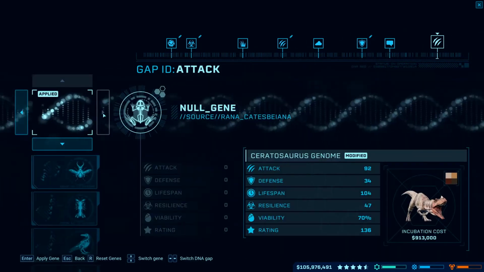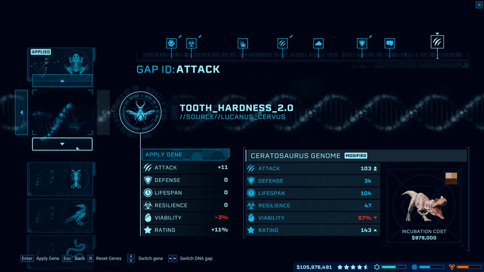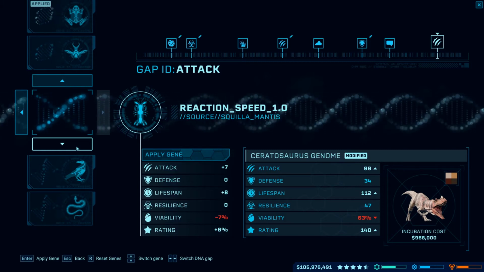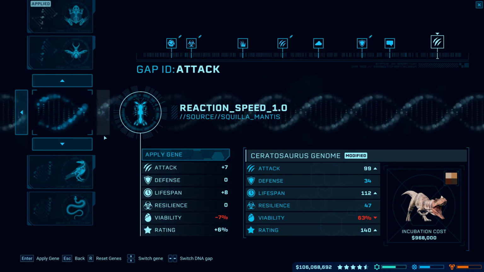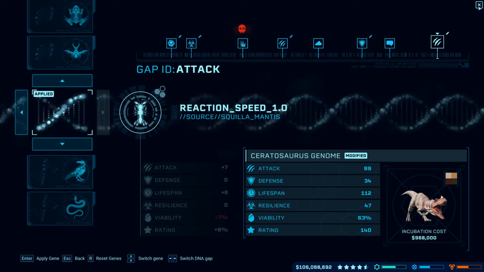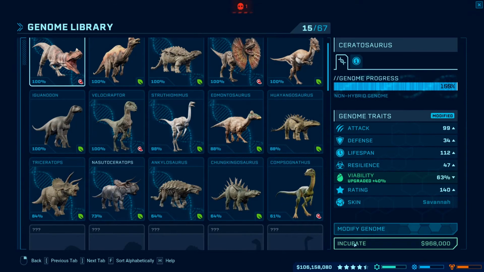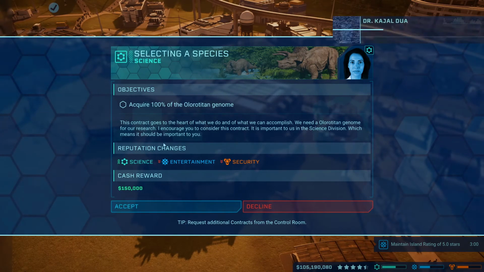And what's this last one? Oh, that increases lifespan. Well, it also increases attack, but yeah. Oh, another one. Incubate. What's dead now? We can always use a few more resources.